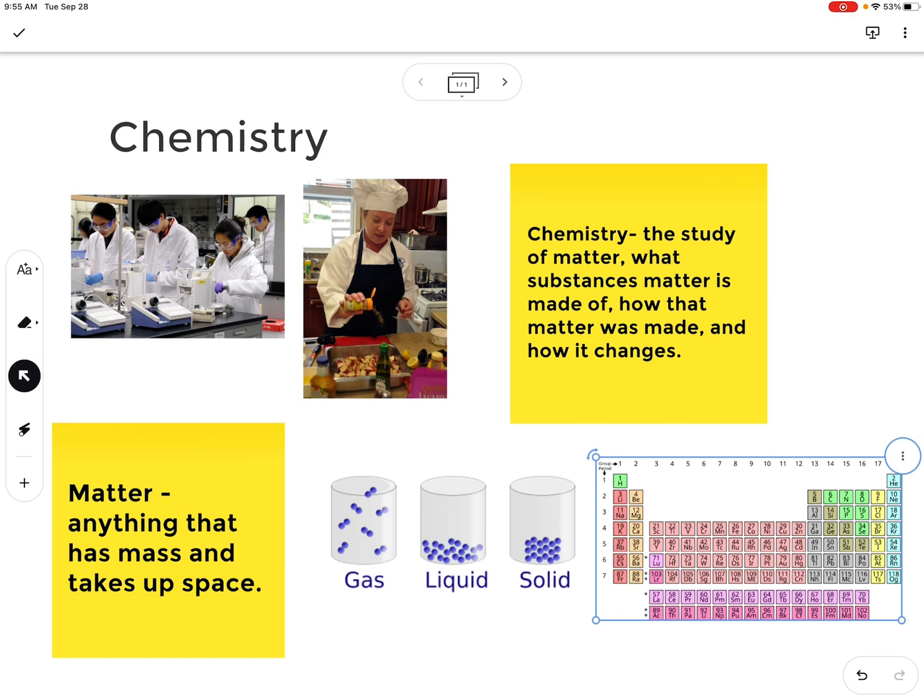But that's it. That's chemistry in a nutshell. We can go from very big to very small, right, to subatomic particles, and we're going to learn what all of that means. But ultimately, it is just a study of stuff, how stuff is made, what it's made of, how it changes, and it affects absolutely every aspect of our lives. Now, to do an investigation of chemistry, we need to understand the scientific method, and that's the subject of the next video.